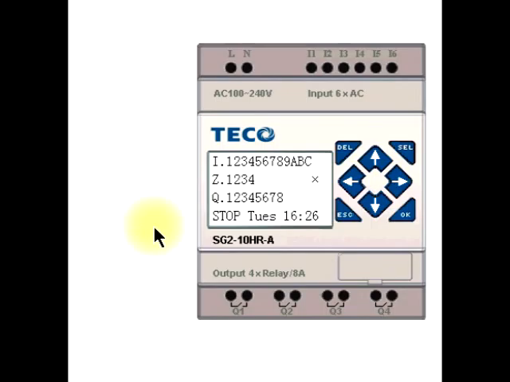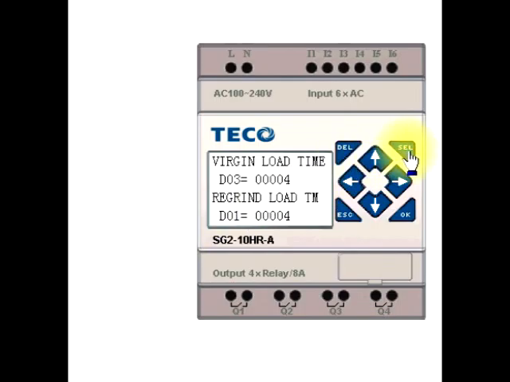Once you turn it on, you hit your OK a couple of times and you'll end up at this screen, and wherever you are you can get back to the screen by simply hitting the escape button until you see this screen. So let's get on with the program here. We want to go into the menu, and to do that we just hit select from this screen.